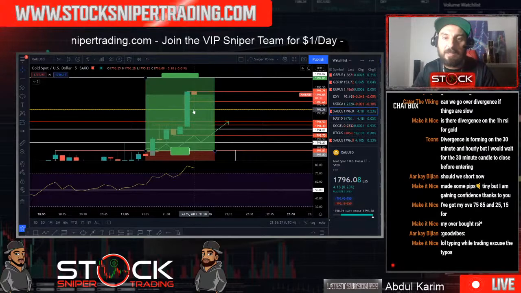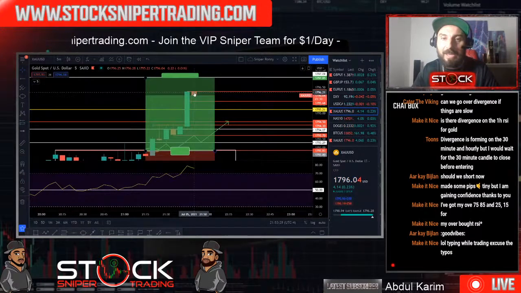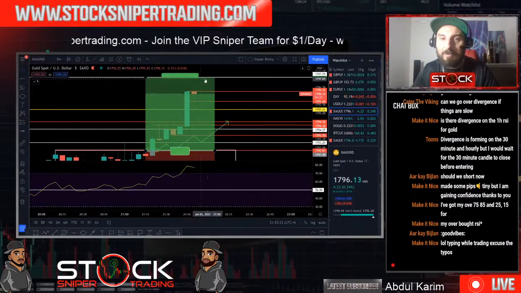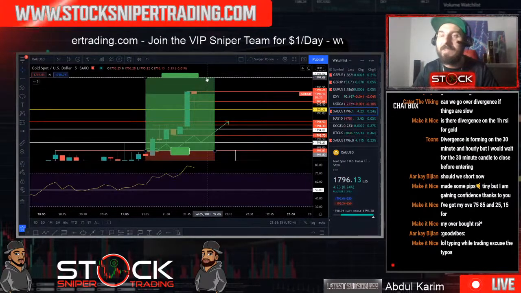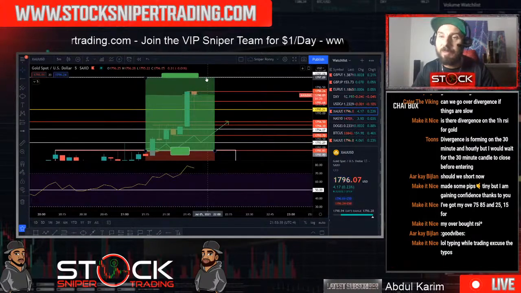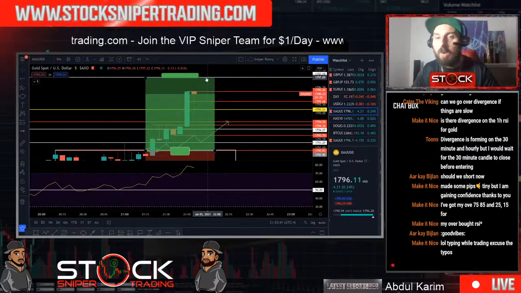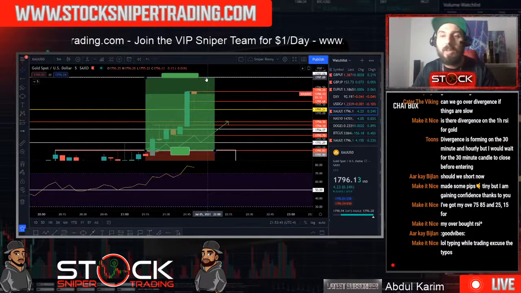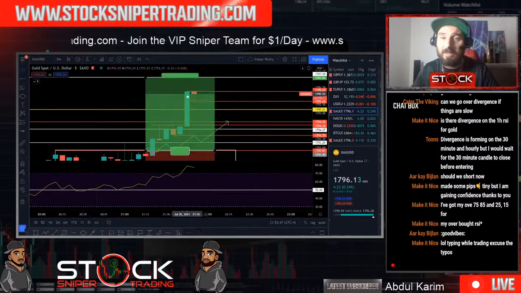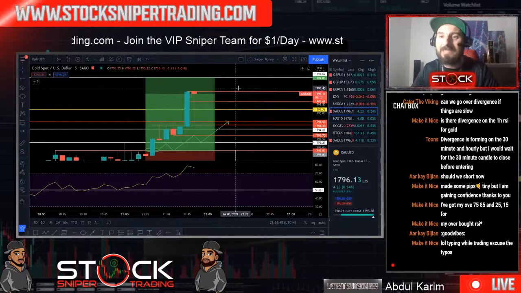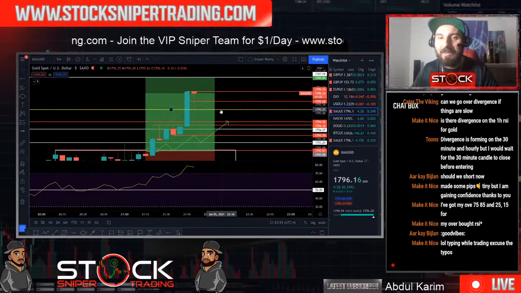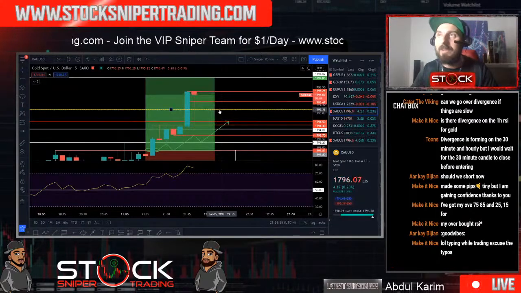We did our analysis. We got a long rejection wick, and now we're seeing if we can break the high of this candle and maybe get up to this white line I have, 1797. This was from all of our analysis from Sunday night. This is where we wanted gold to move. I want gold to get above 1800. We can hit 1803, 1812 and 1818 this week if we can get above that psychological 1800. But this is a huge area, 1795.